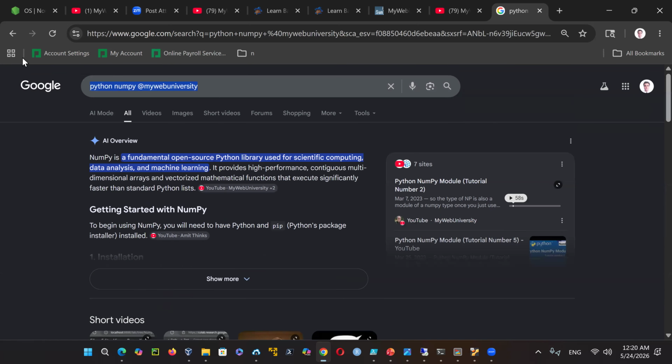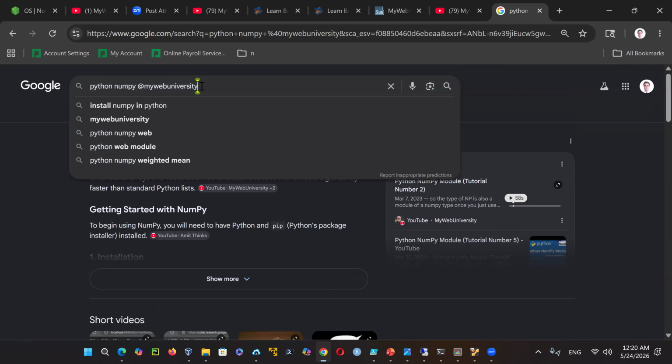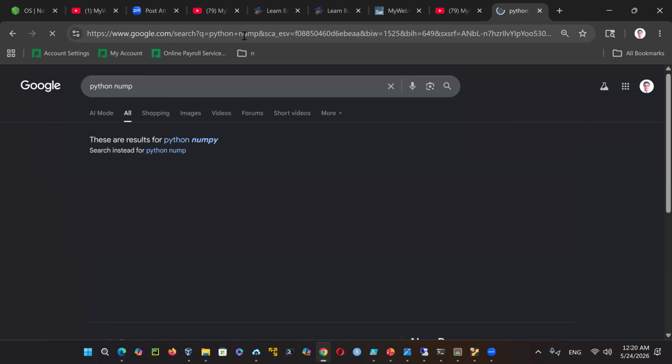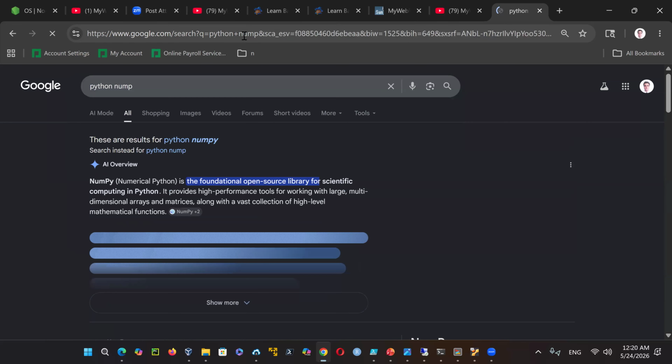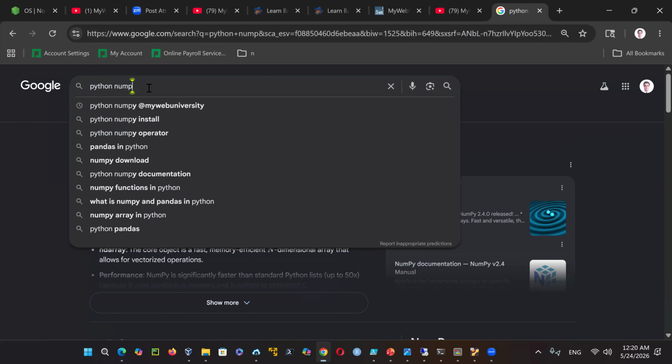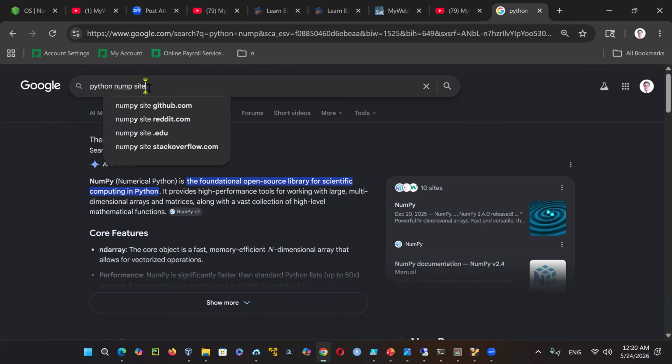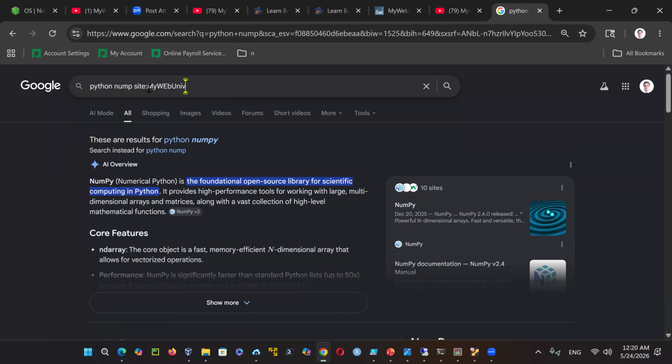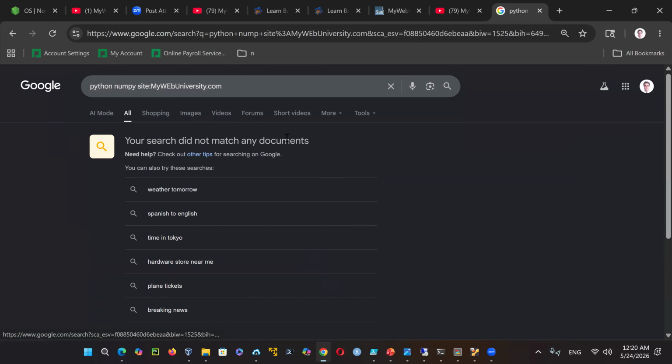And then, this is cool. On Google, you could search for certain things by site name. If you just type in general, you could do it for everybody, Python, NumPy. But if you want to specifically find it under site MyWebUniversity.com, then you just have to type in that one, and that would search it. Somehow it is not finding by site.